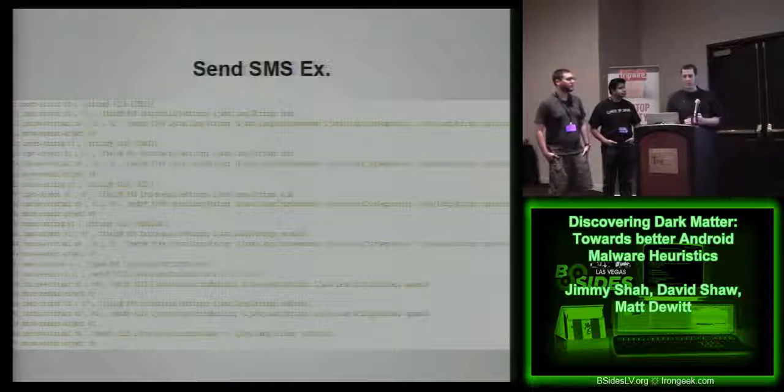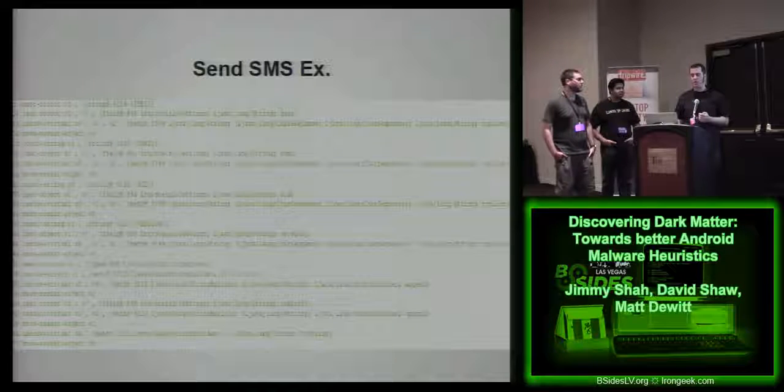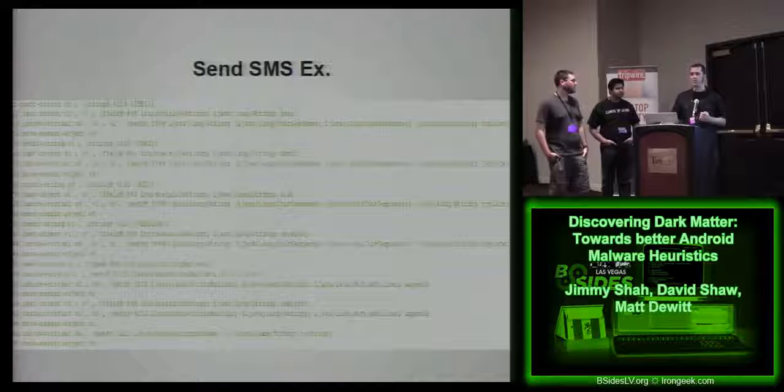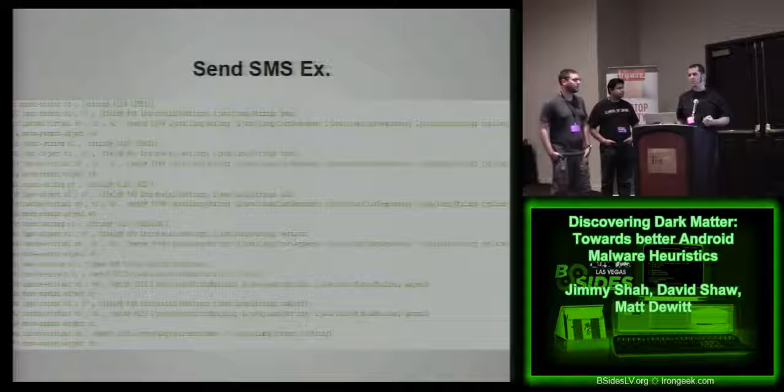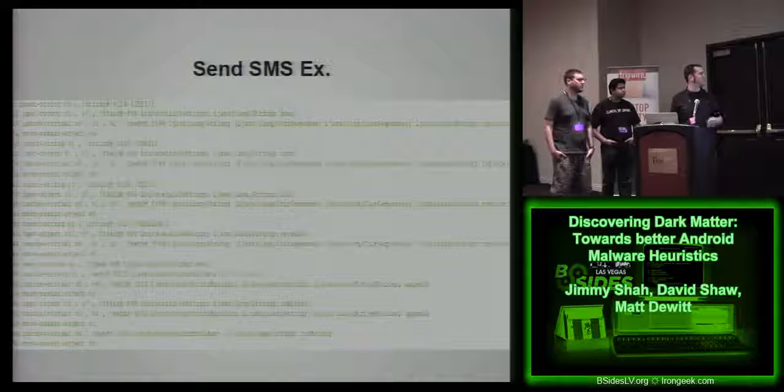This is actually a creation of those SMSs where it actually gives the CNC server some important information about the phone. It gives it the IMEI, it gives it the IMSI, SID, and the version. It uses the string builder to push this into a text message, and then it sends it out. It appends all those things to a text message, and then sends it out via strings.